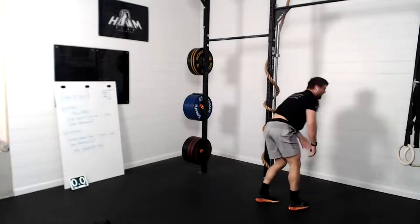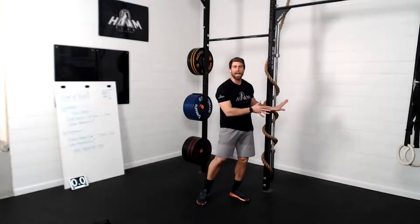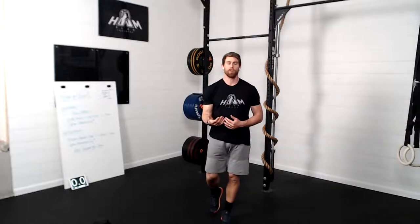Now, to really get a good hang of this, try to keep the wall ever so gently, like so gently. Just barely kiss the wall with your heels. Because if we're throwing our thighs or our hips or our shoulders into the wall, how is that going to make it any better when we go to do handstand walks and things in free space? It's going to make it really, really hard. So try kicking up just enough for those heels. Just barely kiss the wall, and then I come back down.